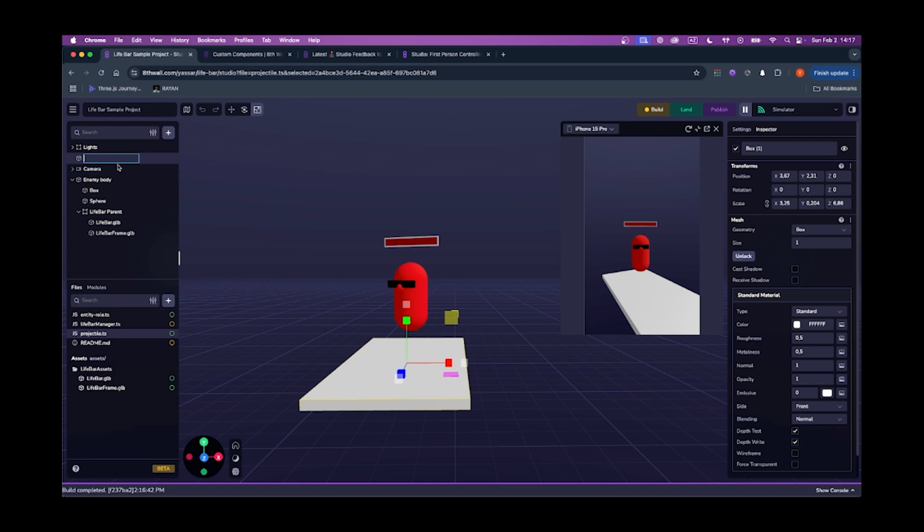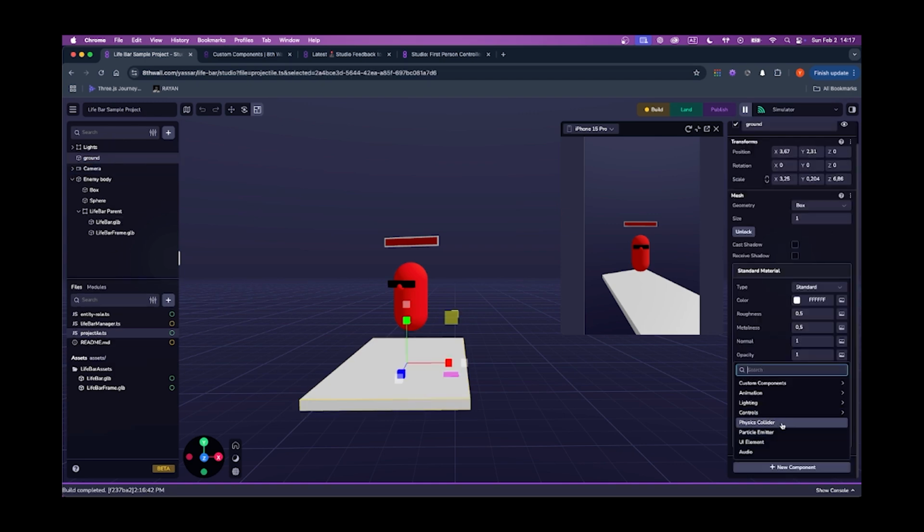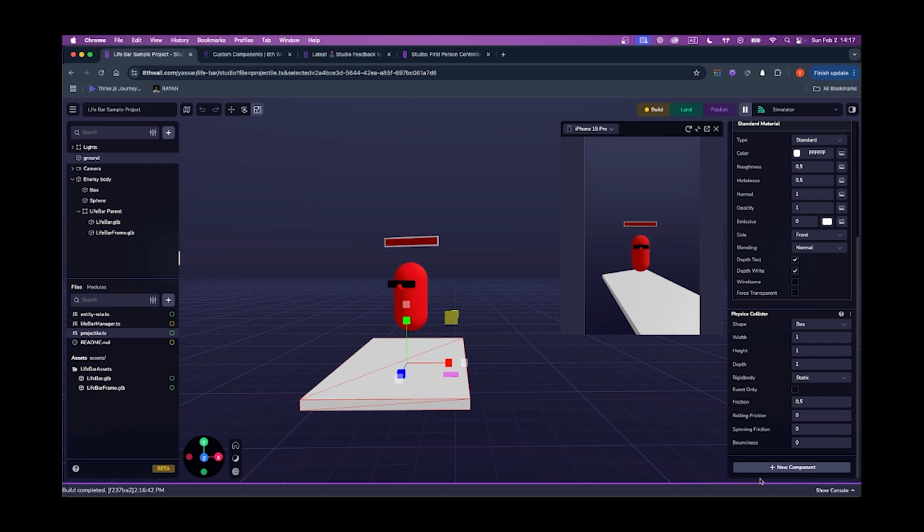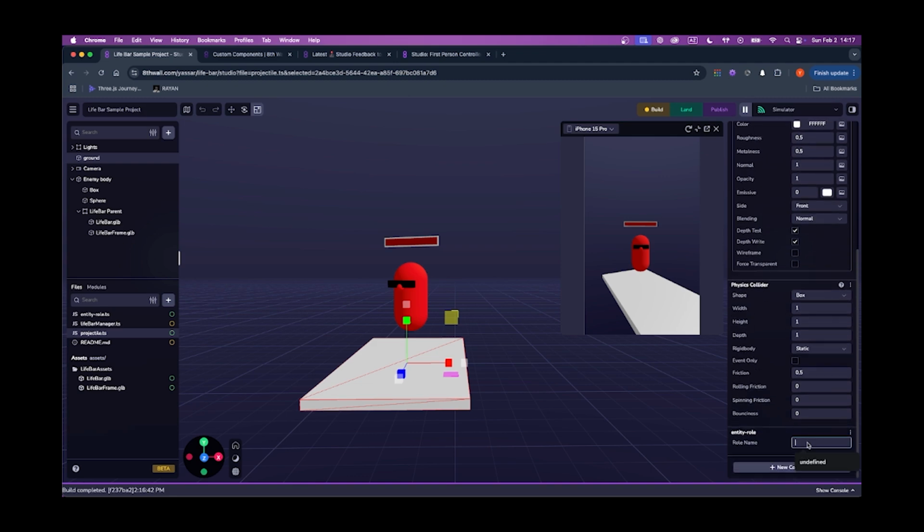I am calling it ground, like that. Now the ground needs a physics collider, and I say, okay, it's static. Now I need to add the entity role, and I want to specify the role as ground. So now when it collides with it, it will just say, okay, it's a ground. So I don't need to destroy it.